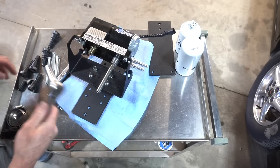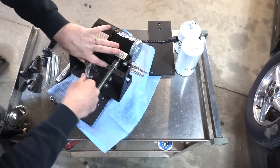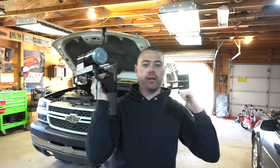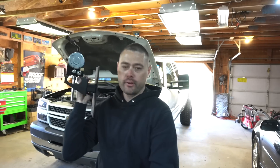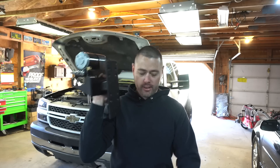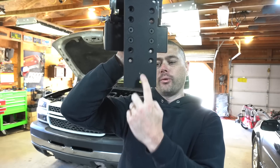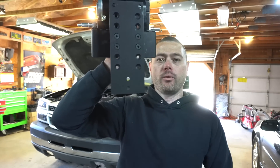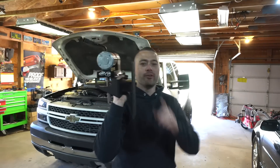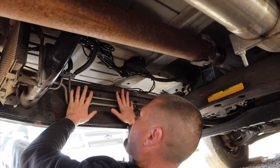Once you've gotten this down to the desired location, go ahead and tighten everything up and make sure it's good to go. We have the brackets installed and we're going to put it on the frame rail. It's going to sandwich just like that. One thing to note on orientation: you're going to have the two smaller holes on the bottom, so make sure you don't install this upside down before putting it on the frame rail. Now we're under the truck — this is the inside of the frame rail on the driver's side.